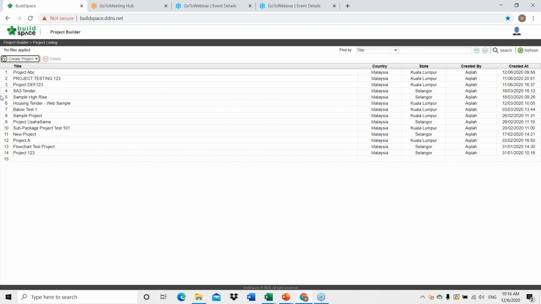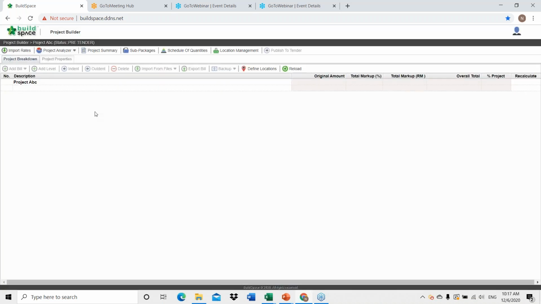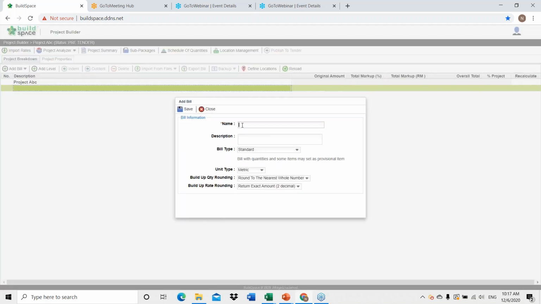You can see your newly created project is on top of the list. Double click on the project and now you can start to create your BQ actually. Now to start with, you need to add bills on this one. Click on the blank row and now you can click on the add bill, choose normal bill. Say for example bill number 1 and then click Save.